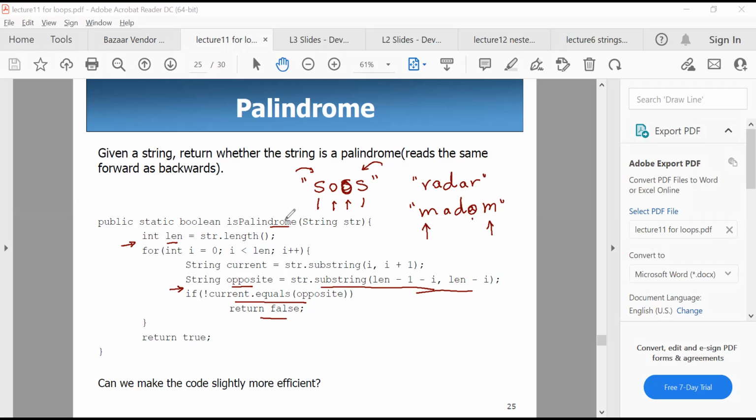No, you wanted me to print the opposite also, no? Yes. Okay, now I'm running it. Okay. So what did you see? What is the length that you saw? The 5, and then I see the word radar.